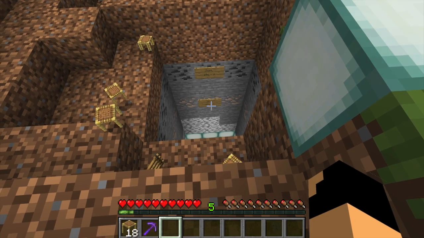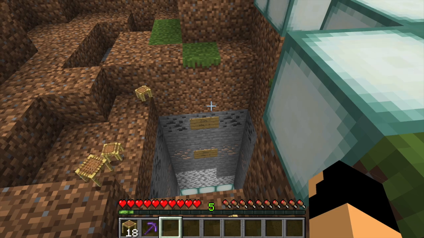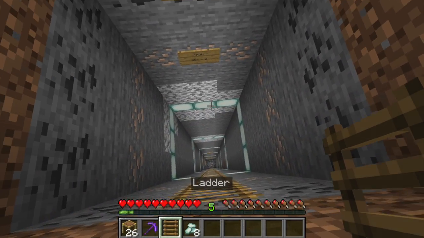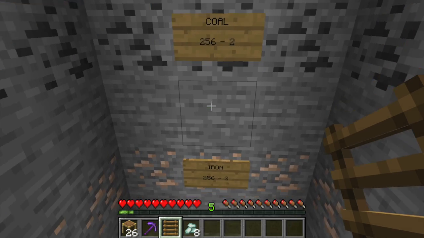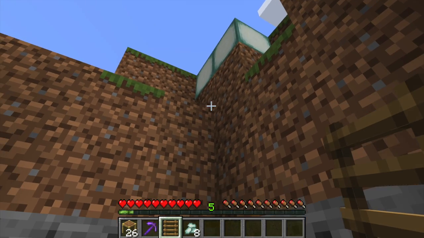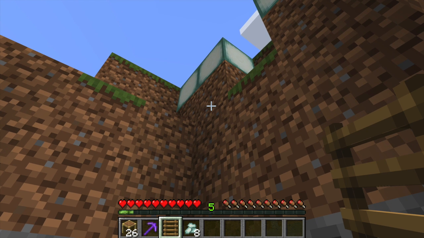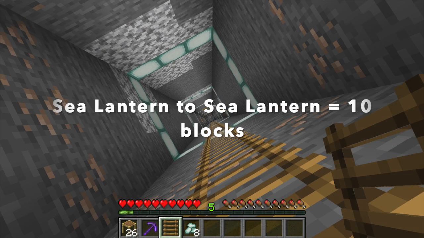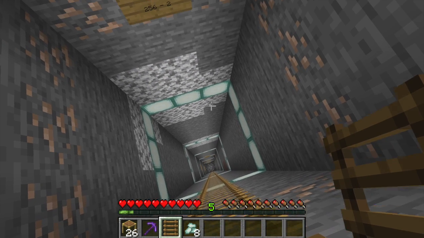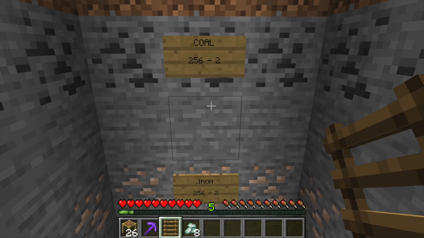Due to some unforeseen circumstances, there were creepers located here, and now we have a bunch of scaffolding everywhere. But we won't let that stop us. We start right here at this block. Every time we reach a new level of sea lanterns, that indicates a level of 10. So the bedrock all the way down there at the bottom, that's block 1, and every single sea lantern level up is an extra 10.